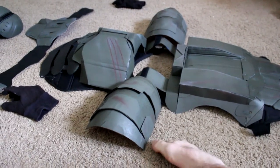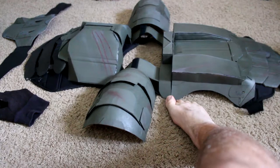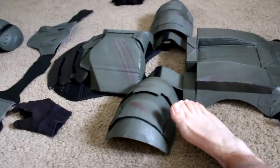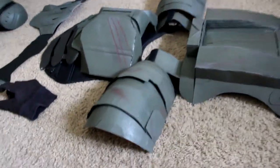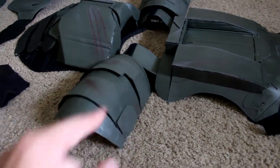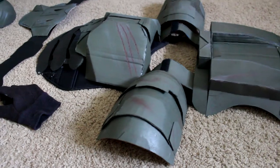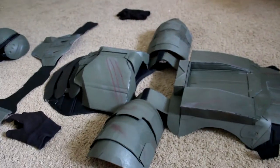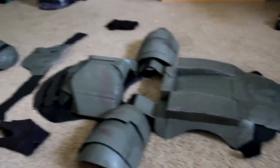So they actually look a bit chunky because they fit inside here, the little gaps, here where my toe is. They fit inside that little gap and also up at the front too. But I'm gonna chop these down a little bit, so kind of curve the edge here and over here maybe. They're a little bit too big and they don't sit right. It looks like samurai armor, that's why it looks kind of goofy. But I am gonna tweak it a little bit more, but the fitment and everything works great.